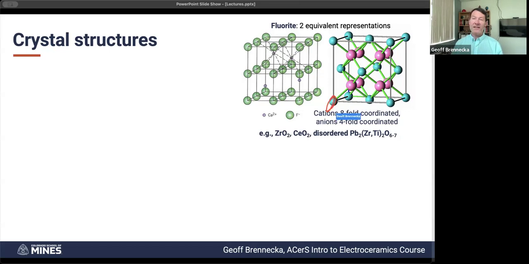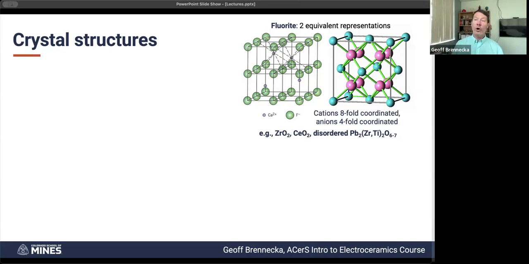There are 4 anions in the center, and there's a big hole right in the center of those 4 where there's no cation. So that's equivalent to this gap over here. The reason that matters, we will talk later about some ion conductors, and that big gap makes it really easy for this fluorite unit cell. So this is not vacancies. These are the way that the unit cell is built, even when it's absolutely perfect with no defects.